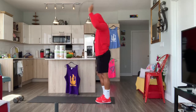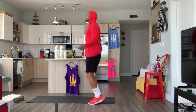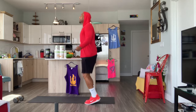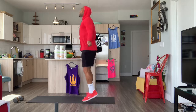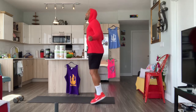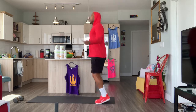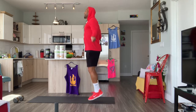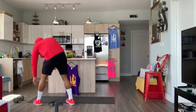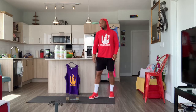5, 4, 3, 2, and begin. Let's go. Good job, guys. 10 seconds. 8, 7, 6, 5, 4, 3, 2, and 1. Good job. Going back to snatches on the right side. Doing 12 this side.